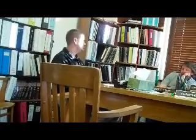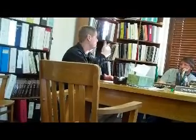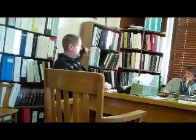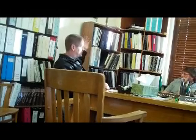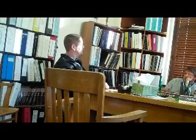Does this generator fit right in where the other one was, or do you have to put up a new building? Jed actually asked that we move it to the other side of the building. That would be the north side of the building, because it's on the south side in the emergency room area. His speculation is that then we wouldn't have the issue with the smoke getting into the building when it kicks on. Also, there'd be a more direct route downstairs to where our power is hooked up.